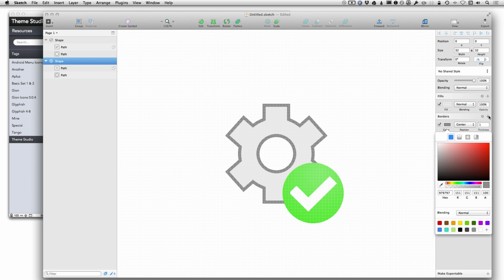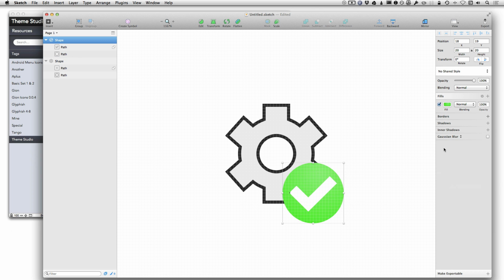So now that I've made my modifications to the icons, actually let's soup it up a little bit more. Let's give it a border, and we'll give that border a nice actual black right there. I don't know why I'd want to do that. You can do all kinds of things in whatever program you're working with. You can add shadows and do all kinds of stuff.